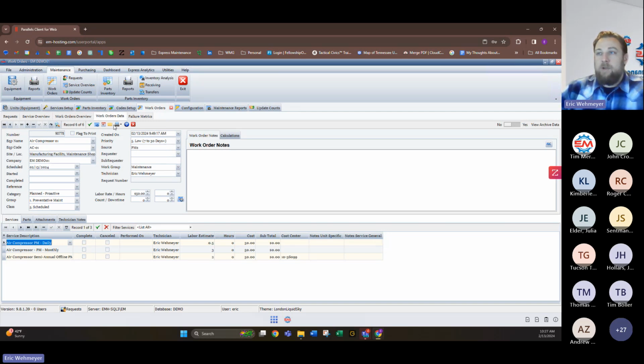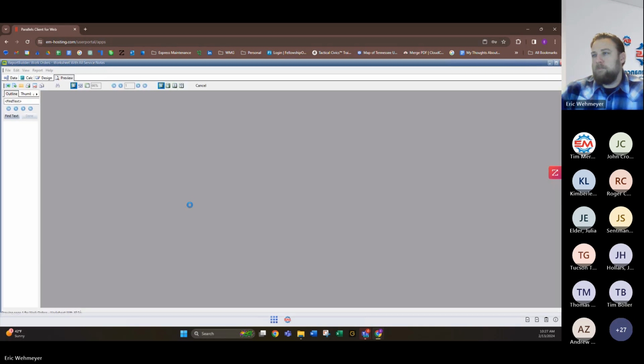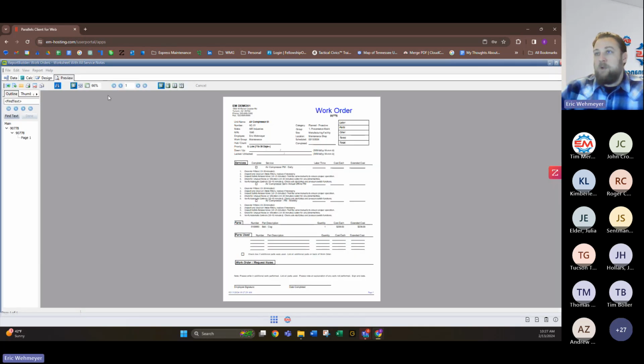If I was to print off this work order, this is what it looks like. You have your service work instructions for the air compressor daily, for the semi-annual and the monthly, all on one work order. And the part, excuse me, that's pretty small.